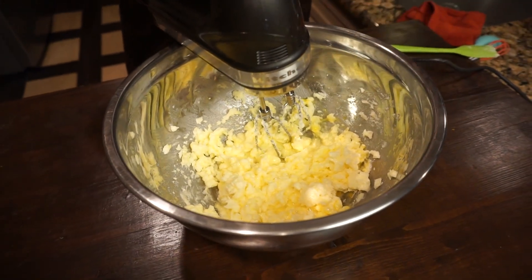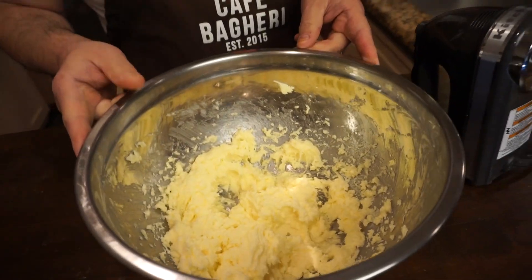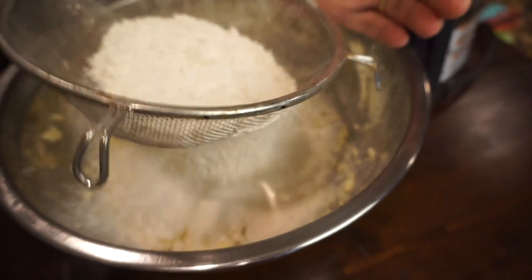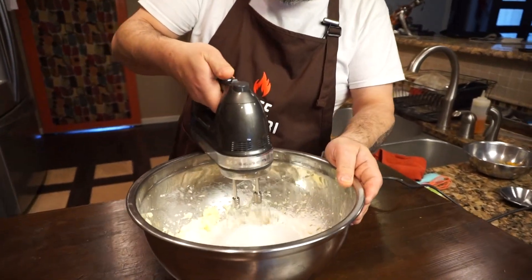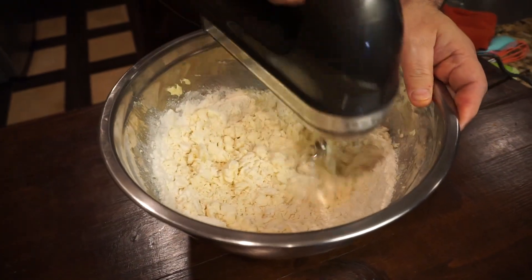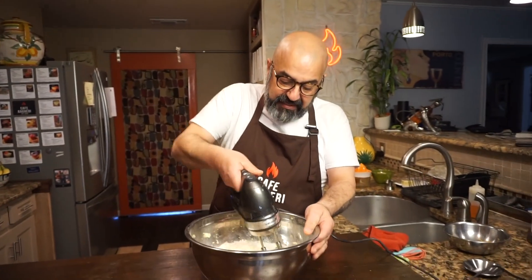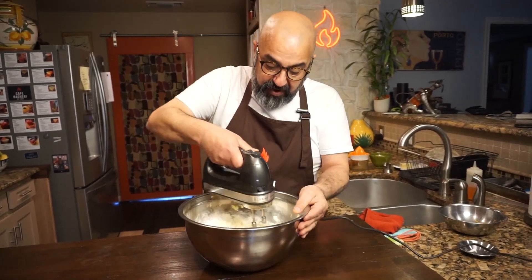We want to cream these eggs for about three to four minutes. Then we are ready to add our flour. You have to sift the flour to get rid of all the clumps. We're going to add our flour to the mixture. In order to not have flour dust around in the kitchen, just go on the lowest speed all around to start incorporating the flour into the butter mixture. Now, up to this point, how you cream the butter, eggs, and sugar doesn't have any bearing on the final texture. After you add the flour, the less you agitate and mix, the fluffier and airier your muffins will be.